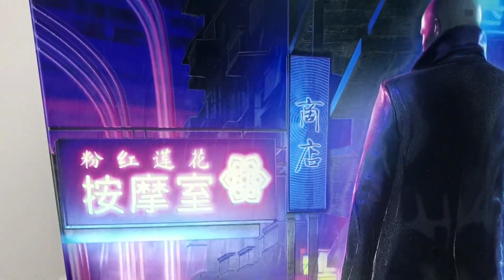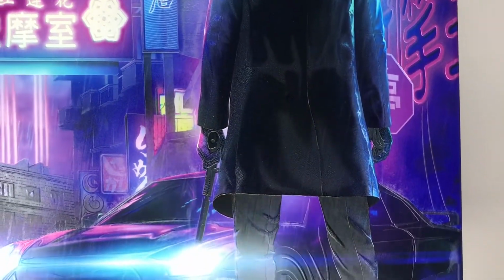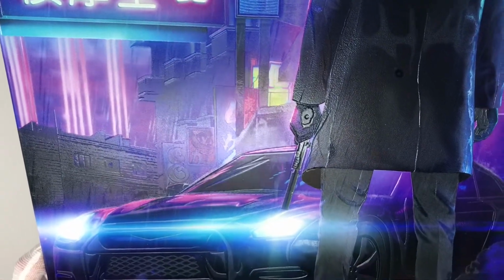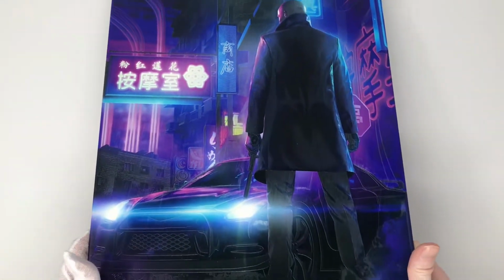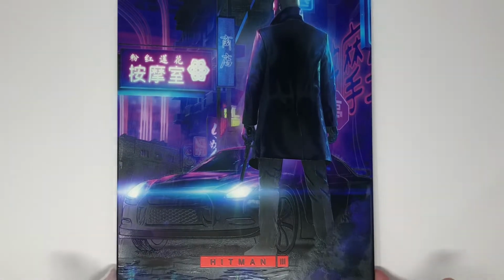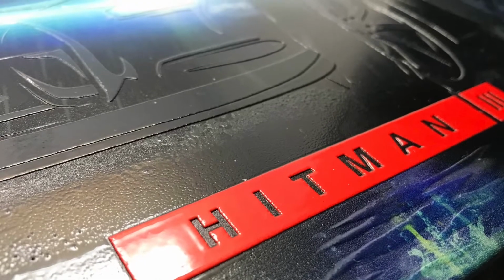Forgive me, I'm yet to play it. I've only played Hitman 1, 2, Blood Money, Absolution, and then seasons 1 and half of season 2 of the new episodic reboot. So yes, I've not actually got round to playing 3 yet. But going on the picture in front of us, yes, I can imagine it's some foreign country somewhere. That's the one thing I like about Hitman, especially these episodic ones, is they travel all over the world. A bit like the Bourne movies in a way, or James Bond, British Assassin. Been watching them recently, but anyway, I'm going off track.